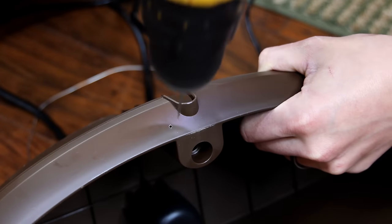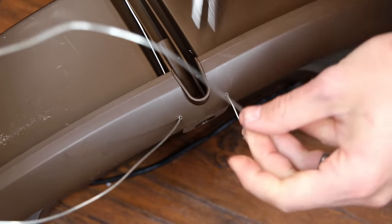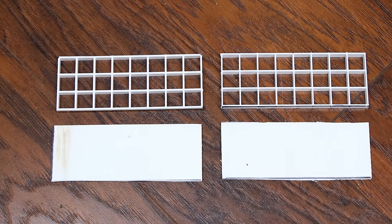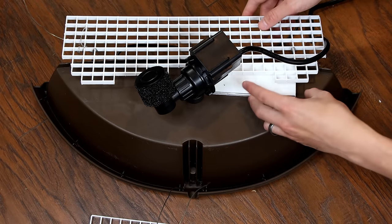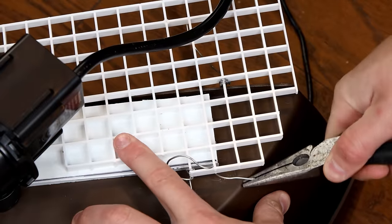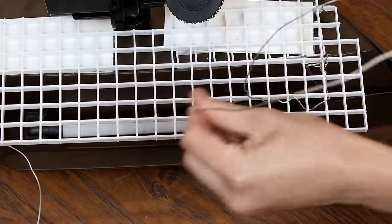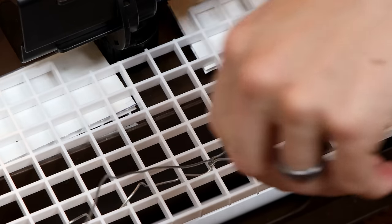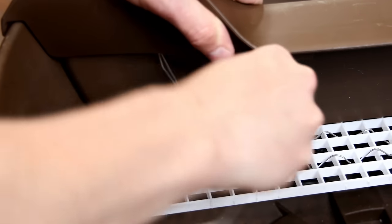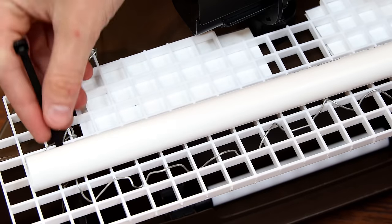I removed the spillway from the basin and drilled two holes in the back for the wire. With how the spillway is shaped, the egg crate needs a support on the backside for the proper cantilever effect. It just so happened that another piece of egg crate combined with corrugated plastic was the exact thickness needed. These were slid into place and then the wire was wrapped around the back corners of the platform. From there I continued to weave the wire through the egg crate. When the ends met up in the center they were twisted together and wired in the opposite directions. Once I got back to the beginning I wrapped the wires together and removed the excess.